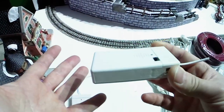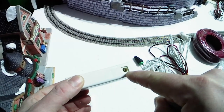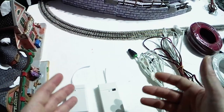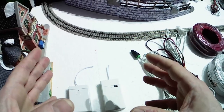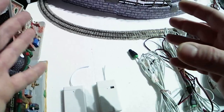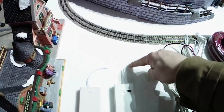So this kind of adapter, yes, is well suited. You just need to plug the adapter in here and you will switch on the building without a problem. You don't need to replace batteries anymore. Of course, this has a limitation: the length of the cord.